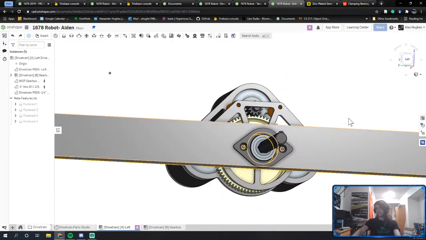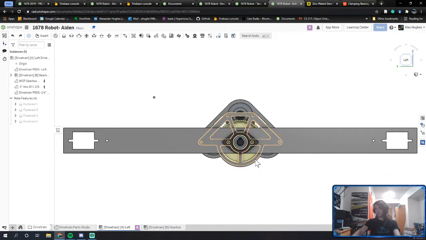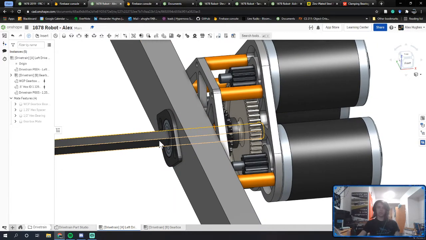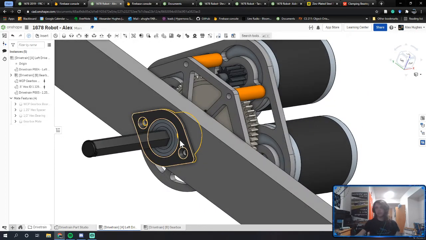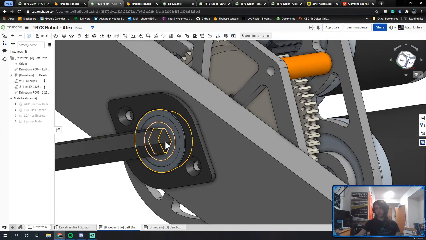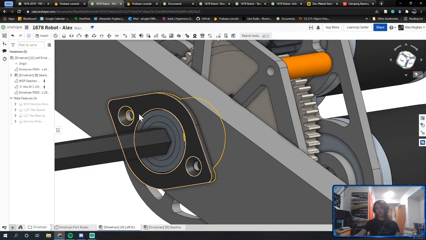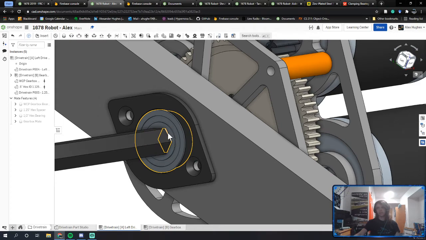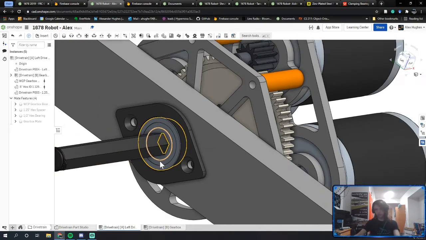Now I don't know if your gearbox itself, it looks like it's not rotated. Yeah. Whenever you use hex shaft, make sure it doesn't have a revolute mate, or if it does have a revolute mate, make sure everything else that has a hexagonal orientation with it, like bearings or spacers or whatever, also has the same relative mate. Because if you start spinning your hex shaft and you don't spin your bearings, then you're going to get a bunch of annoying interferences.